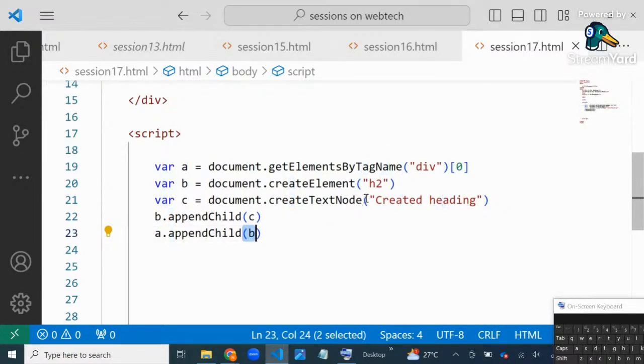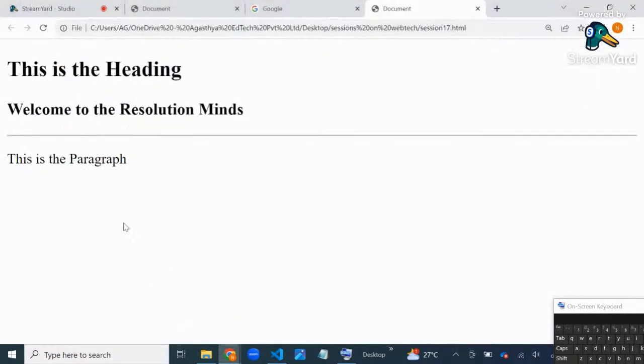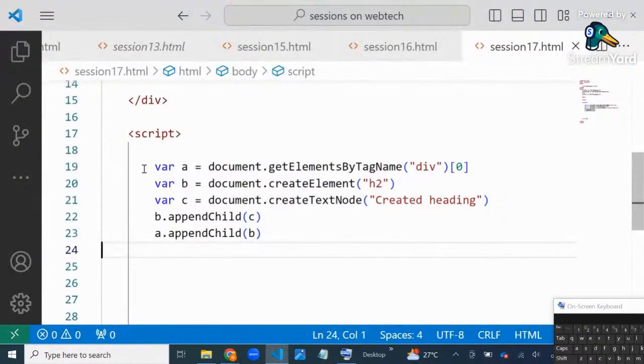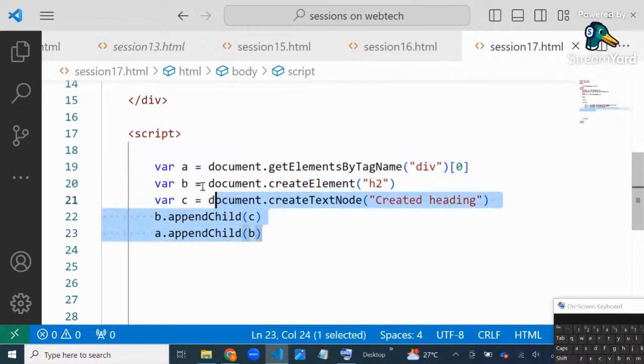What is inside b? This text. Getting everyone? So save it. If I refresh, do we get the output, guys? Check the output in your system and tell me, is this enough? Is this the right code in order to create a new element in our web page?